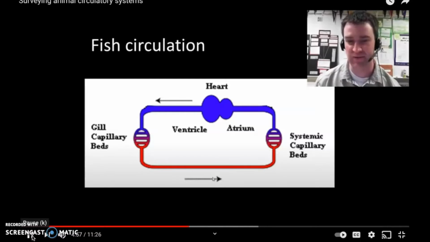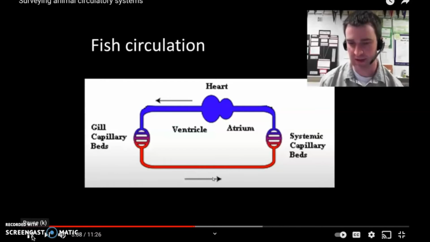This is a basic schematic of what a fish circulation system might look like. It's something that we would call a single loop circulation system. The blood goes to the heart to be pumped, but the heart only pumps it once in the overall circuit. In this case, the heart is going to pump blood toward the gills. Remember that fish are aquatic, so they have gills to reoxygenate their blood. That blood is then just delivered, without going back to the heart again, to the body in circulation. The oxygen is dropped off, and then the blood returns to the heart.